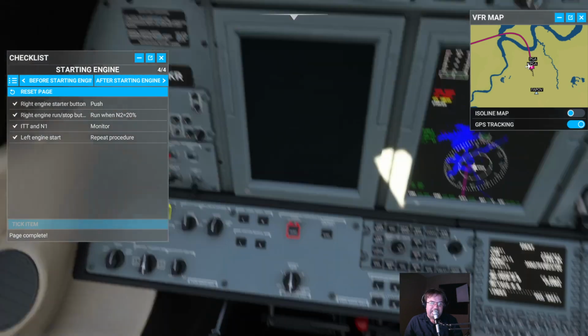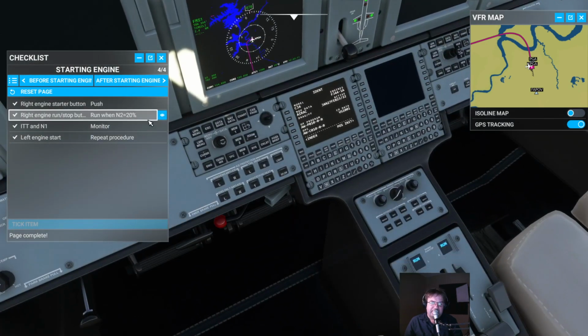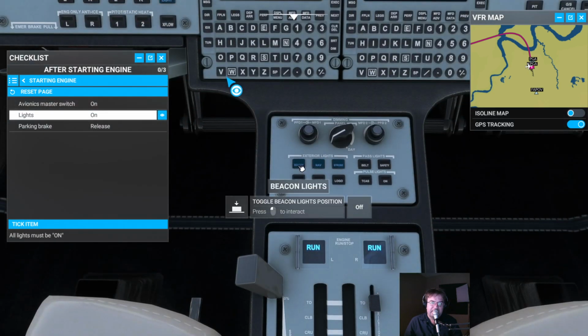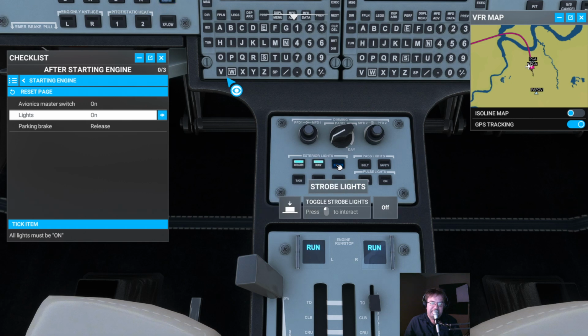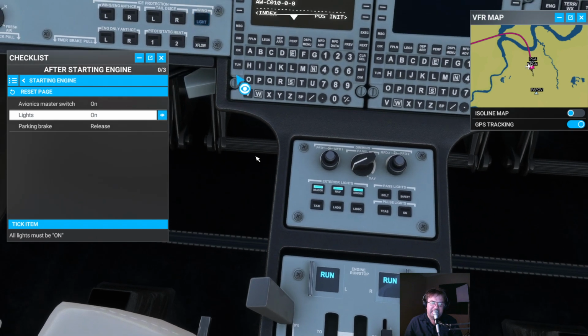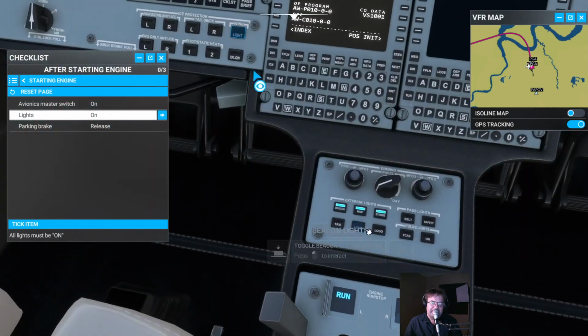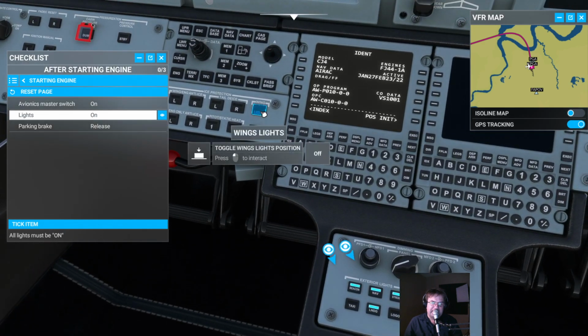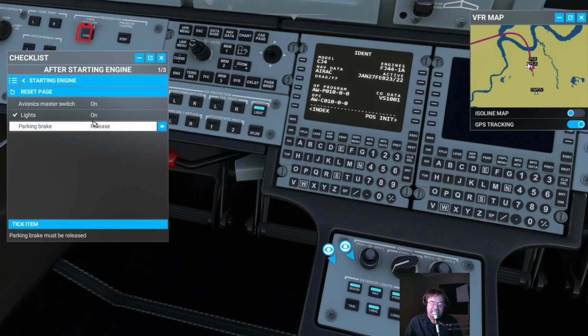So in the meanwhile, let's get our lights going. We're going to turn on the beacon, the nav light, the strobe light. We'll leave the taxi off. It'll be fine. Landing lights, we should probably have those on, and we'll try to remember to turn them off. Oh, the wing lights. Huh. We didn't have the wing lights on last time. Jeez, no wonder we had so many problems. We're going to mark all of these as good.